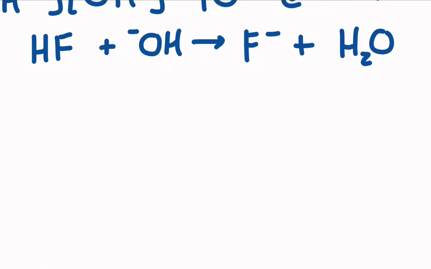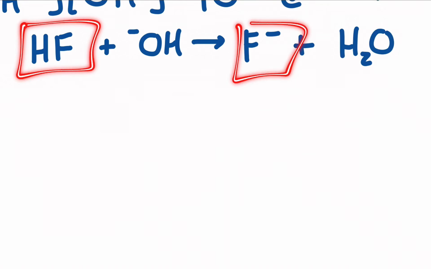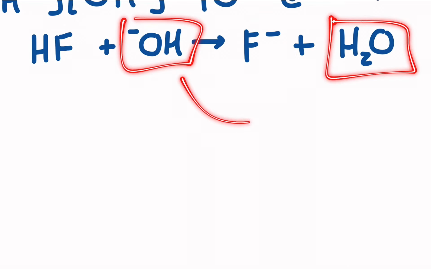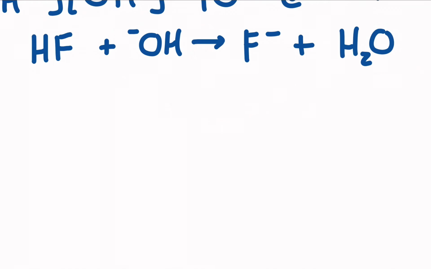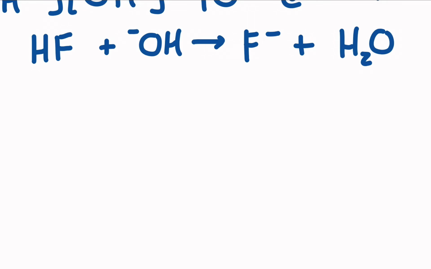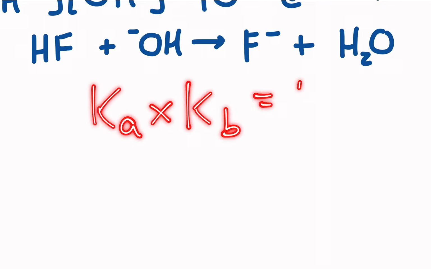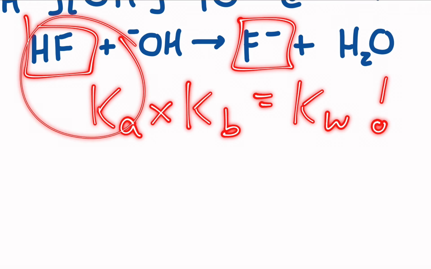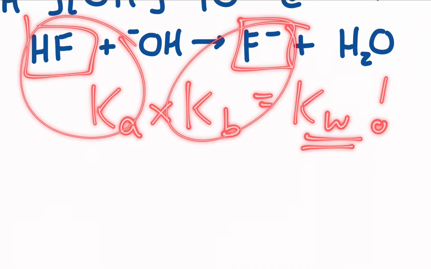And that right there is a good segue into reminding us of some things about acid-base reactions. Acids and bases have what are called conjugate pairs. HF and F minus are a conjugate pair because they only differ by an H plus ion. OH minus and H2O are also a conjugate pair because they only differ by an H plus ion. The HF has a Ka value. The conjugate base has a Kb value. In fact, for the conjugate pair, Ka of HF times Kb of F minus is actually equal to Kw. That's true for a conjugate pair, which means if I have the Ka of one species, I can get the Kb of its conjugate just by using Kw.